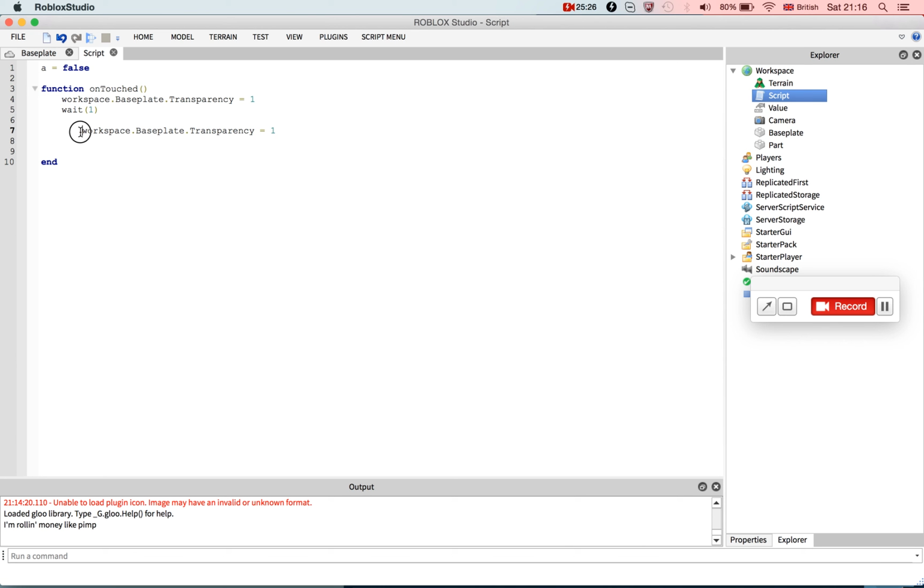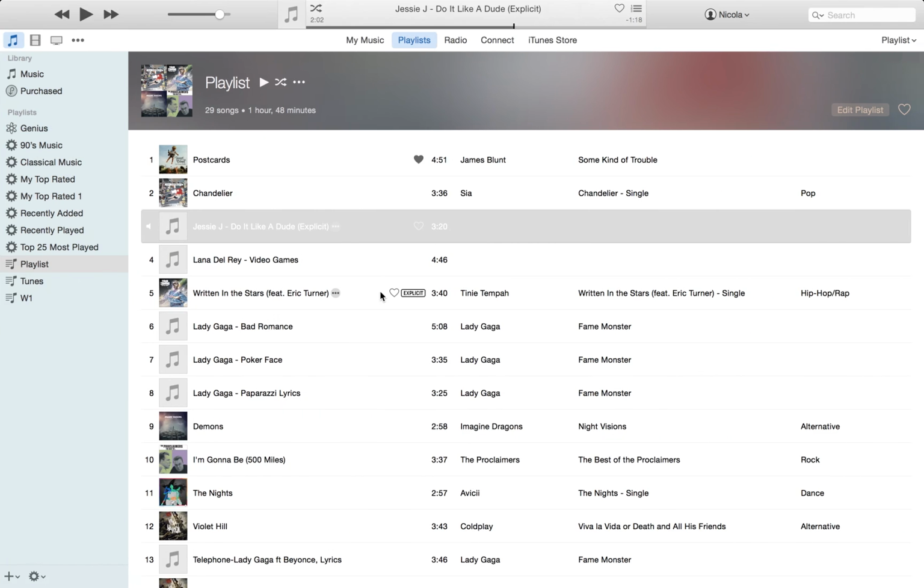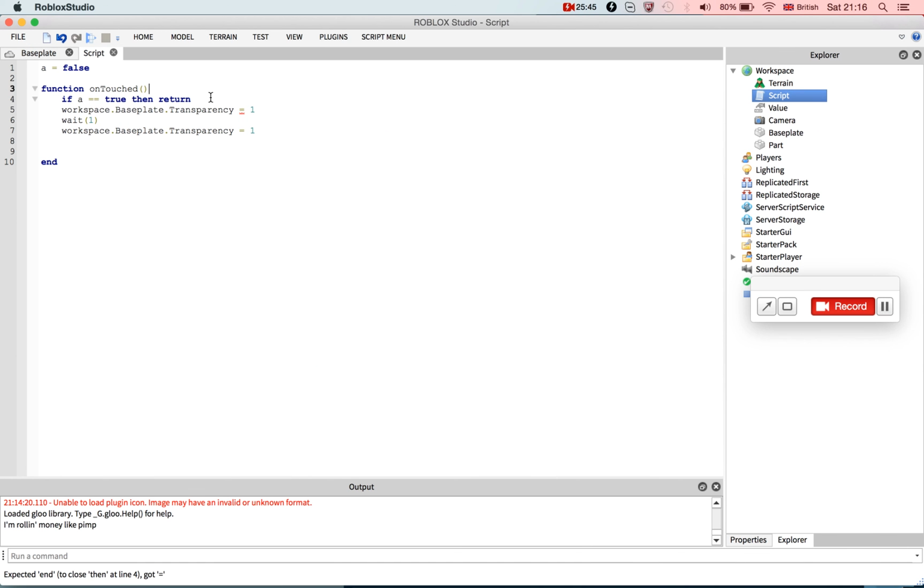Let me do it. In fact, when PeasPod did this, he actually gave this an entire tutorial. So what we do is, if A is equal to true, then return end. I will actually write this in my little thing I will have under here. Yeah, okay. If A is equal to true, return end. Don't want that. A is equal to true. There we go.